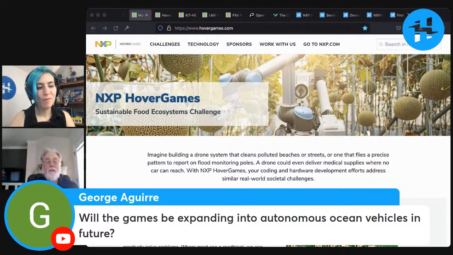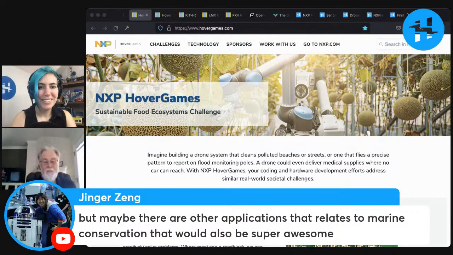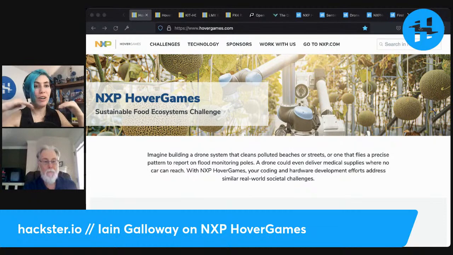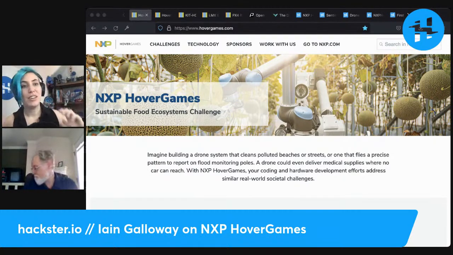We would need a kit for an ocean vehicle to use and be part of, I don't know what we call it, HoverGames, rover games, and water games or something. Ocean games. Yeah. Cool. And of course, there's other applications for marine conservation. Someday, maybe. But right now the exciting new thing is the rover kit. And so, you know, we've got a drone kit, got a rover kit. To do that, we need like another.